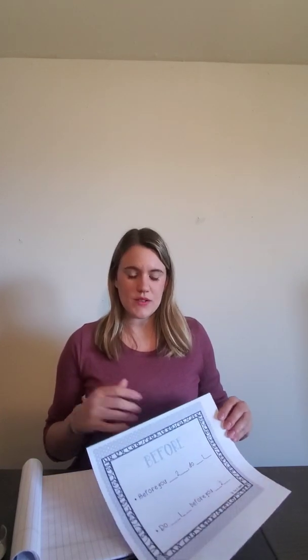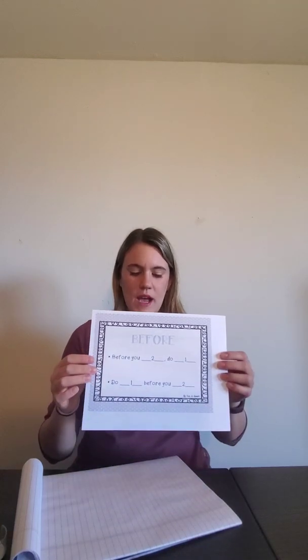So first we're going to talk about our temporal concepts, and I have attached this visual in the email as well, and I'm going to show it to you now. We have before and then we have after. So let's talk about before first. There's two ways you can use before, and for before and after, one of the ways is where you're doing the first action first and the second action second, and then the other way is when it's reversed. So I'm going to come down here to our second bullet point first to show you, because that one is a little bit more straightforward.